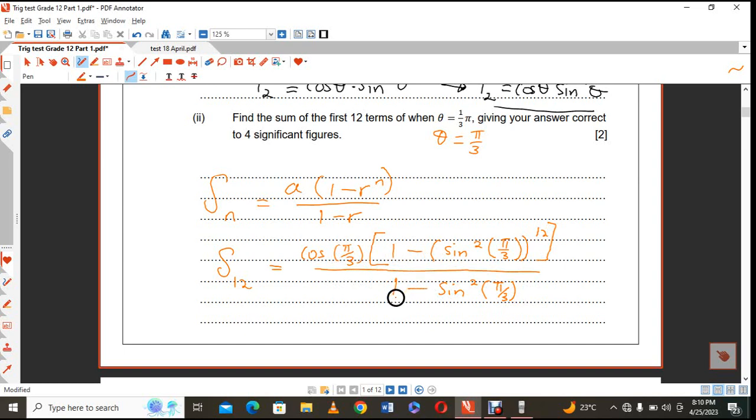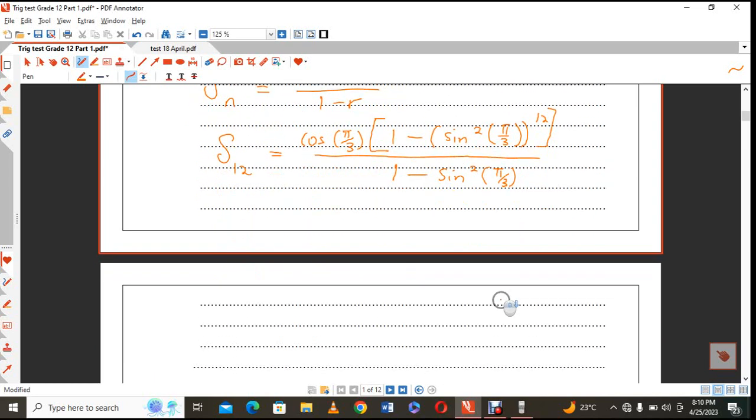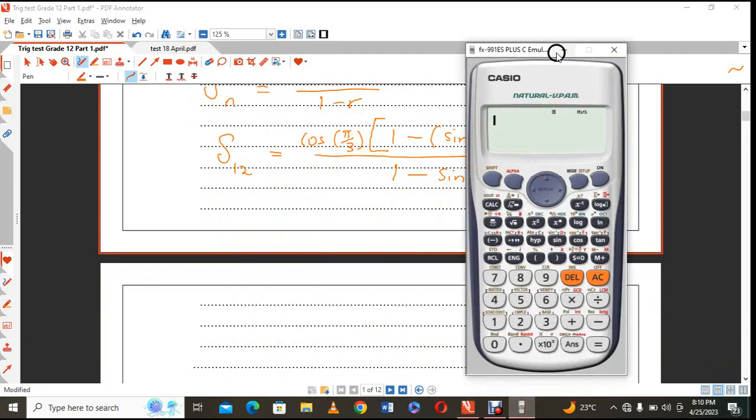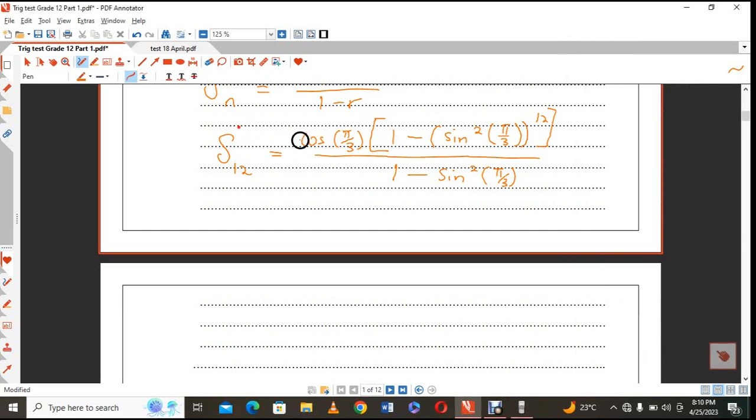You must make sure your calculator is in the right mode, and then you can actually calculate that. I'm just going to keep that nearby, and then I grab my calculator so you can see how you're going to enter certain values. I'm going to do it step by step. First of all, my calculator is in degrees mode, so I must change it by going to the setup. I'm going to change it to radian mode, because the angle is given in radians.